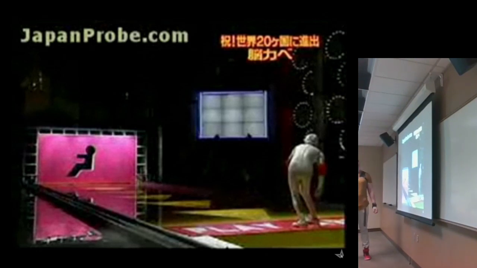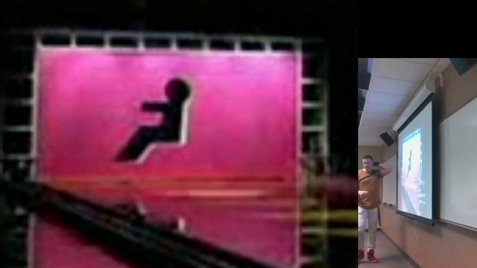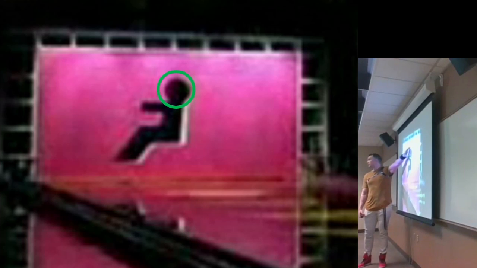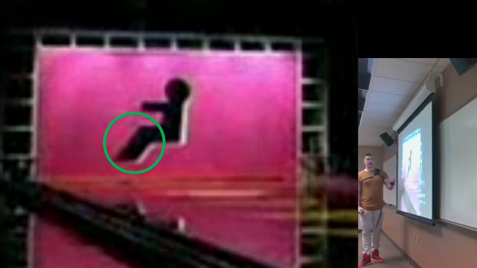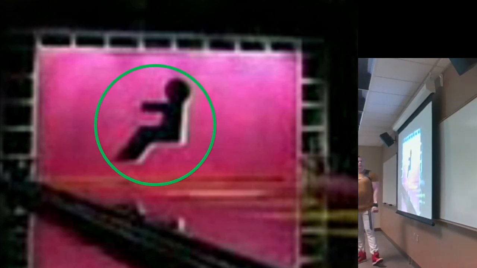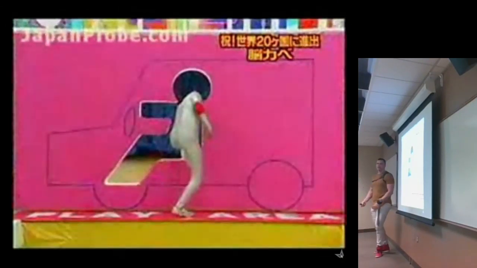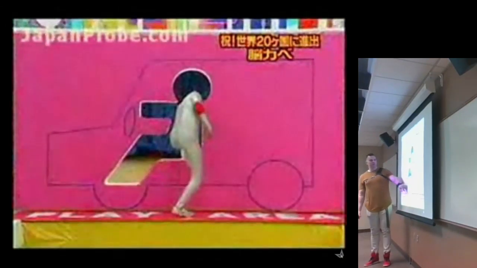to very easily solve this problem here. So once again, we have this human-shaped hole in the wall. Once again, our representations let us know this is where your head would typically go. This is where your legs would typically go. And this solution here would require some sort of jump into a position in order to pass through the entire wall. This person was able to solve this because they broke with that functional fixedness, and they said, you know what, I'm not going to put my legs over here. I'm not going to put my hands over here.